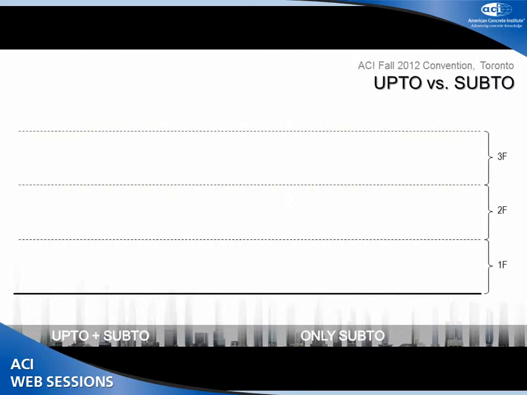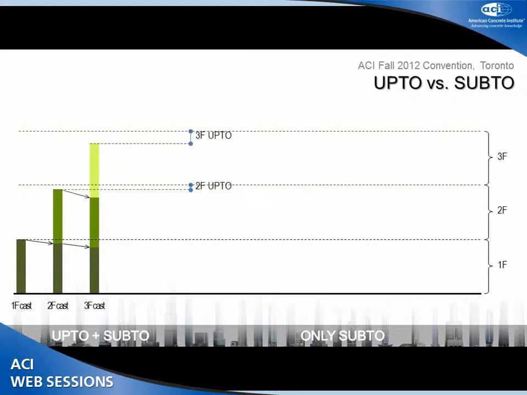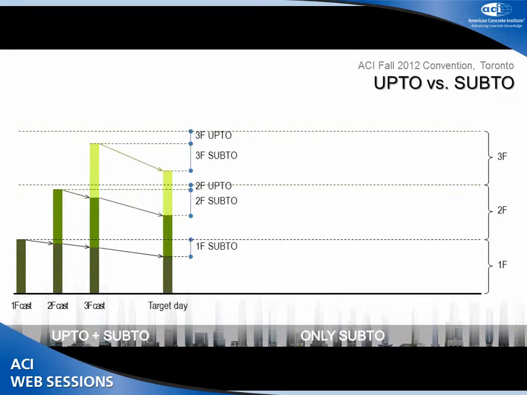This program is also able to divide the movement based on the sequence of construction. Divided components are so-called up-to and sub-to, depending on the duration in which the movement develops. From this example of a three-story building, the second and the third level shall have vertical movements even before they are constructed. These are up-to movement at each level. The movements will further develop after each level is constructed, and they are called sub-to movements at the target day.